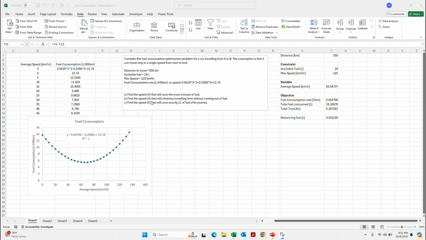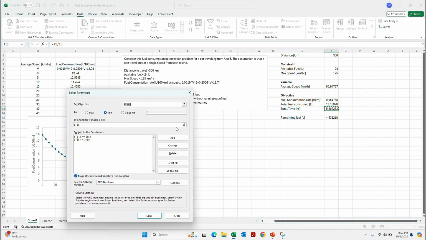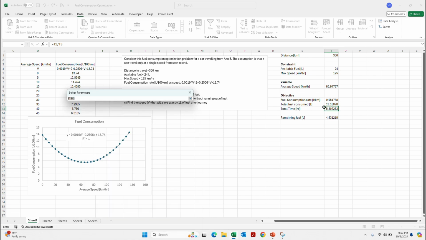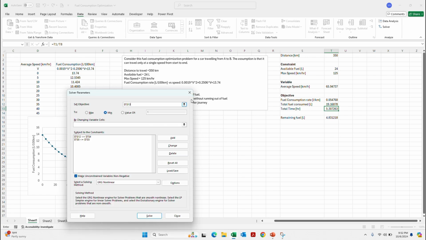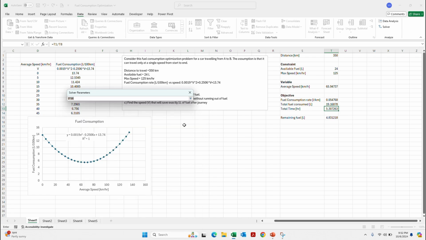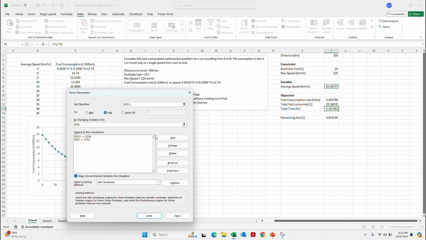Let's look at minimizing the traveling time without running out of fuel. So we'll try to minimize this objective cell. Go to Solver, and our objective cell is this, by changing the variable cell, again, the speed. This time we'll add these two constraints: T12 is less than T4.